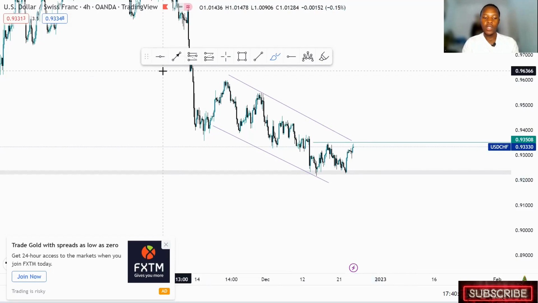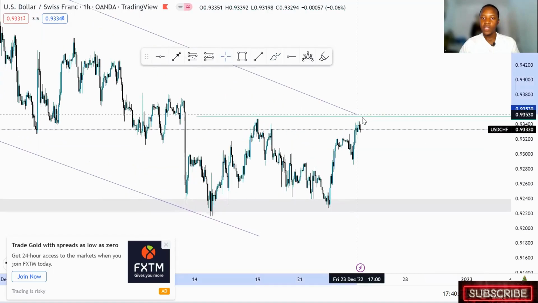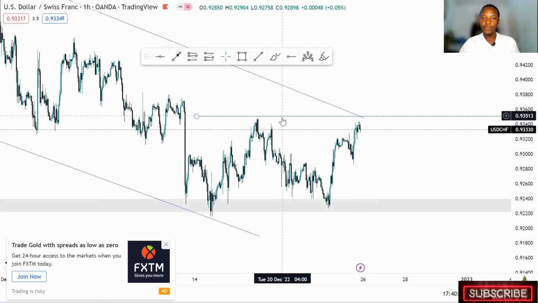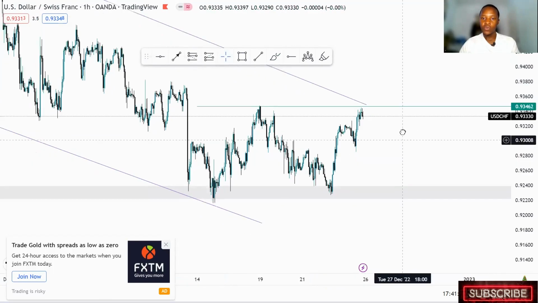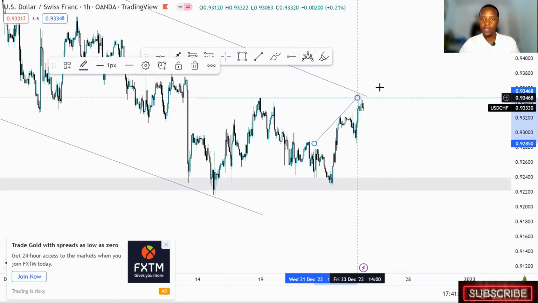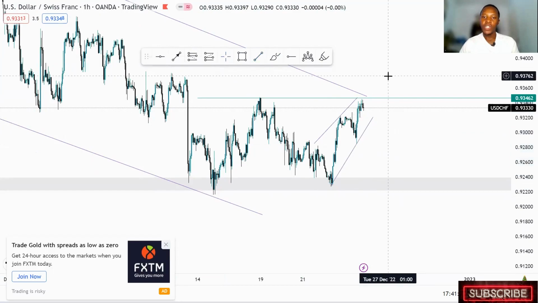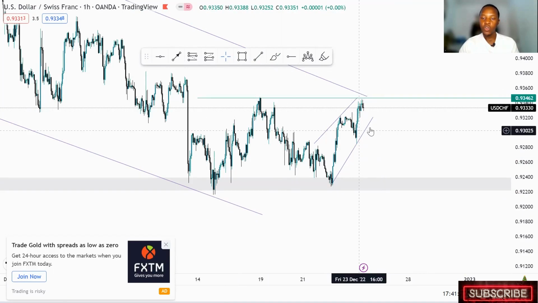So let's go to the H1, which is the execution time frame. If you look closely at what's going on in there, you would see, remember that we're on the resisting trend line, and then we're also on the horizontal resistance. And if you look at the way the market is approaching this level on USD Swiss francs, it's approaching it correctively. So we have 3 confluences already that are pointing to the selling signal: that resisting trend line, that horizontal key level, and also seeing the market moving correctively.